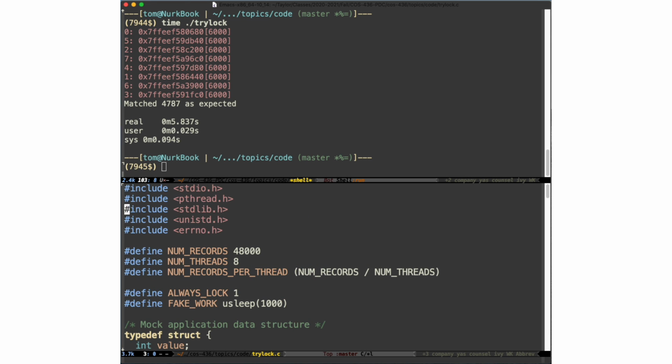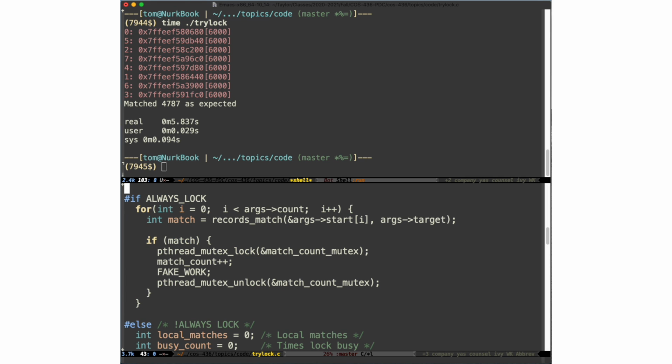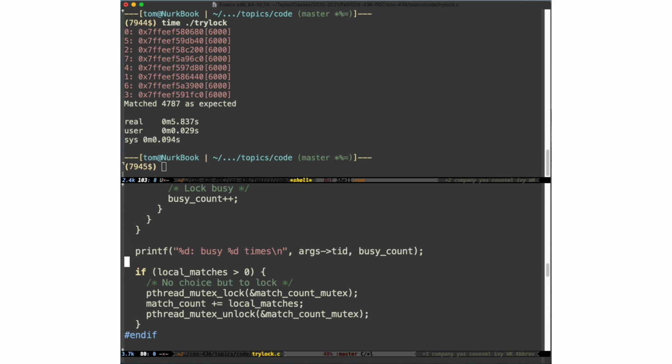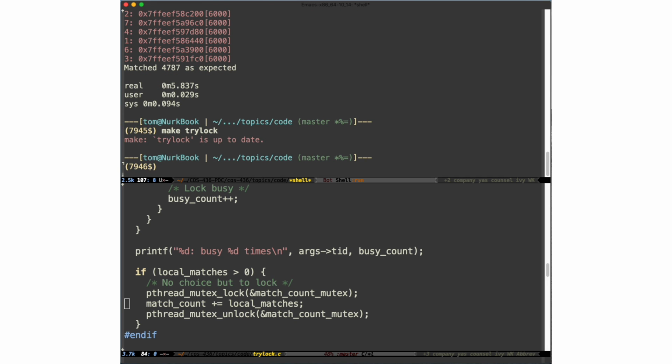All right, now let's go back into the source code and we'll shut that locking off. With always lock set to 0, we're no longer compiling in this code that locks every time. We're leaving that out and compiling in this code that uses try-lock to check to see if it can actually update the global value, and only forces that at the very end when it needs to store additional counts into the global variable. So we have to make sure we remember to compile. I've got a makefile here, so I'm just going to run make of try-lock. That doesn't seem right because I didn't save my file out to disk.